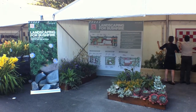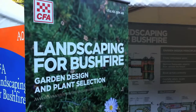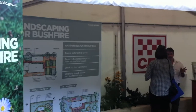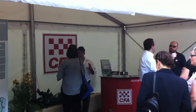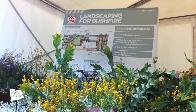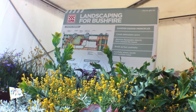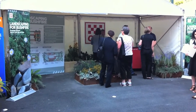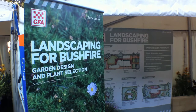For a while, the fire services have been saying you need to prepare your home. Concepts of defendable space have been around for about 20 years, but really nobody was saying adequately what it would look like. I also think that we need to recognise in the fire service that people like to create their own space outdoors — they like to have their favourite plants, their outdoor living. And with this publication, we can actually say to people, this is the sort of thing it could look like if you implemented bushfire design principles. So it fills a gap.